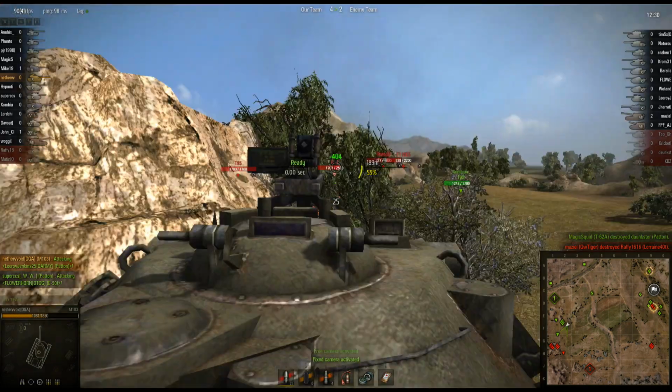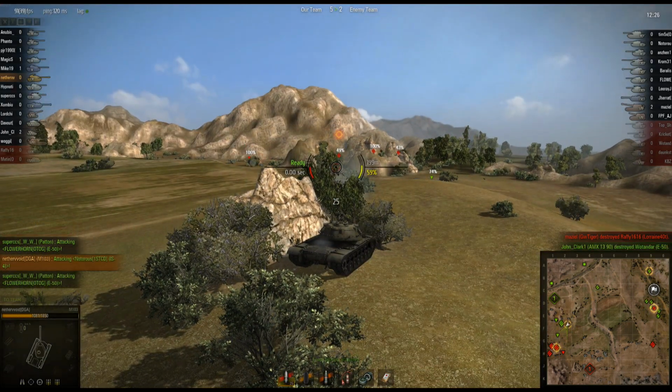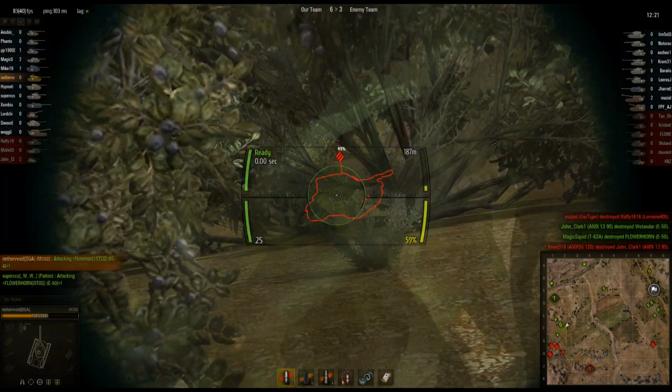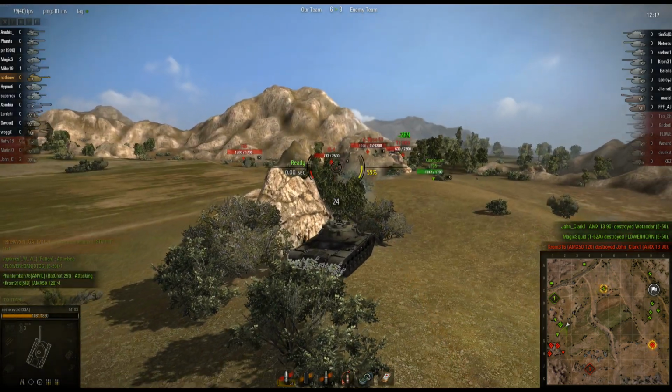Anyway, I'm going to take shots on this IS-4 all day long if he's going to sit out there. So you can see how much pen this gun does have. I just hit the IS-4 in the top plate, which is a lot harder to do now, unless you hit the driver port exactly. He was also angled there. That helped me out a lot.